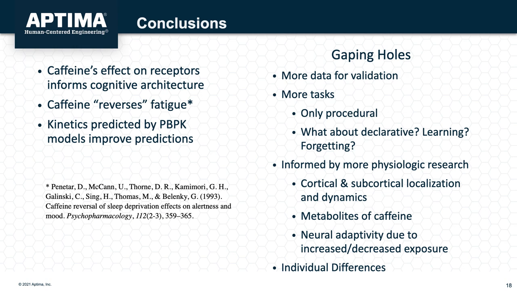That said, there is clearly more work to do. Additional data sets are needed for validation of the proposed mechanism, and we're looking at that now with promising results. We've only considered a straightforward task that is largely procedural, and mapping caffeine concentrations to the same parameter for tasks that recruit other cognitive processes may not help. We also know there are many neural and other physiological factors we haven't incorporated, and we don't know if our solution will scale to caffeine doses that result in a performance decrement. We also haven't accounted for individuals' varying sensitivity to caffeine. Still, this is a really good start, and we're currently addressing some of those issues.